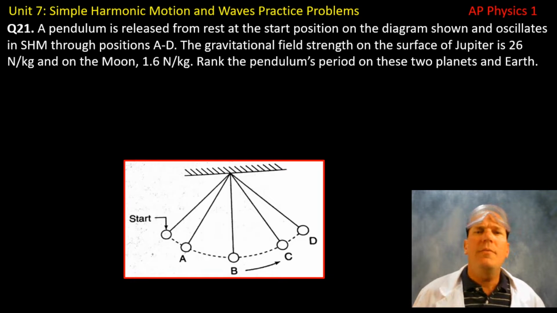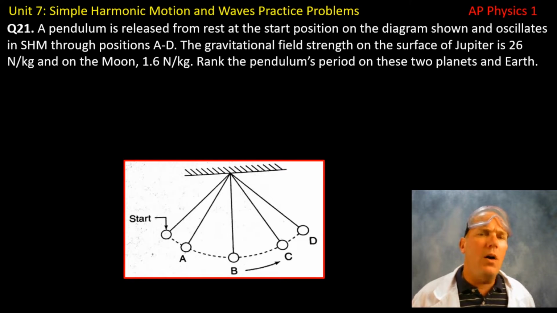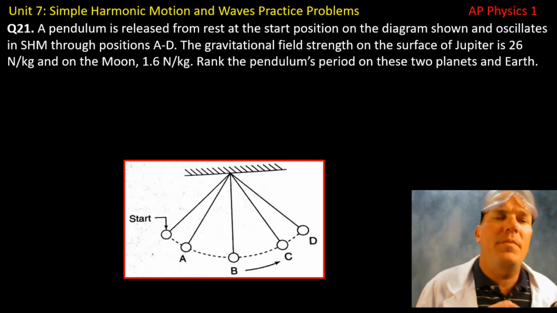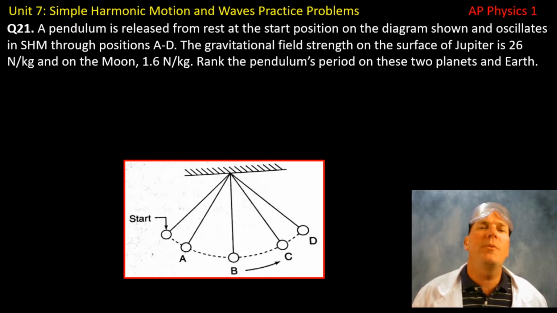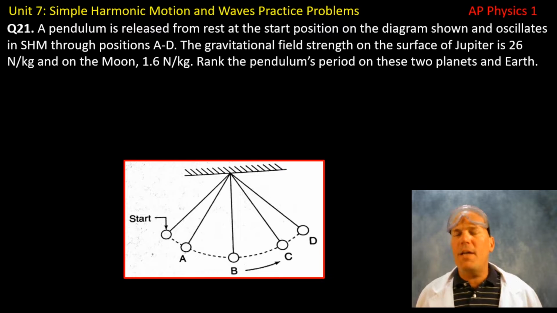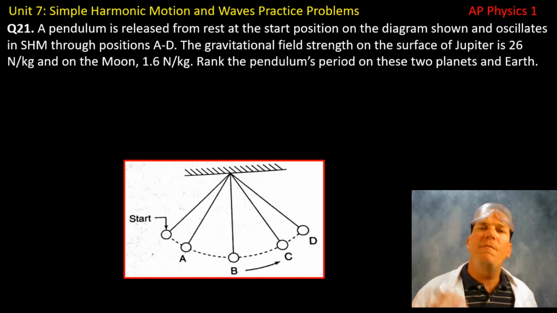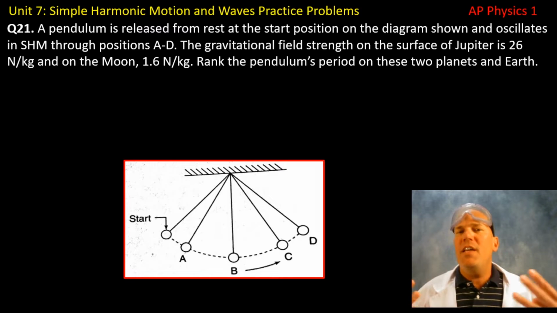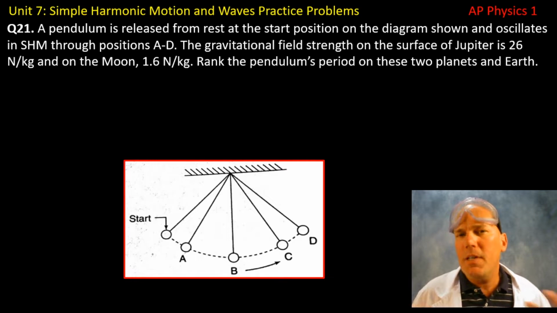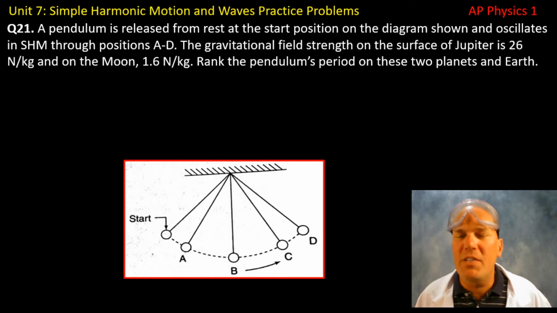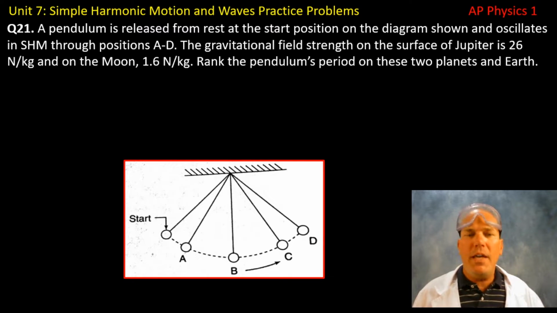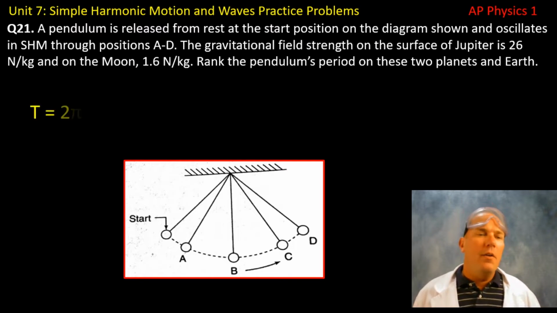Okay? Recall from the universal law of gravitation that the acceleration due to gravity, which we're going to use as 10 meters per second squared on planet Earth, is the same as the gravitational field strength, 10 newtons per kilogram. Look at the actual SI units there. They simplify to meters per second squared. So I just wanted to remind you of that because that was a couple units ago when we talked about that. So let's go ahead and rank the period here for these pendulums.